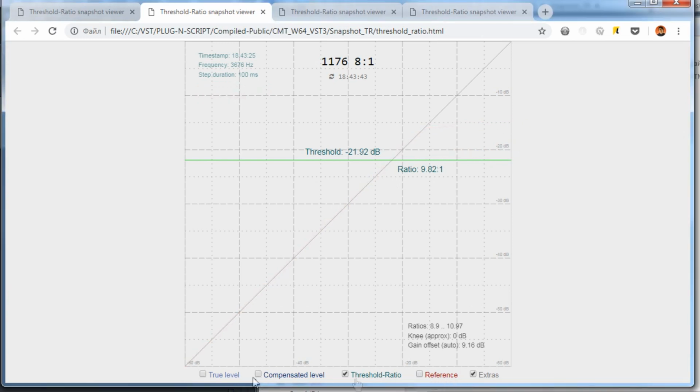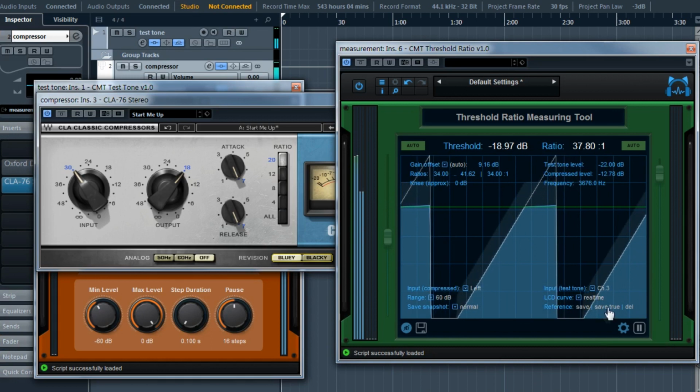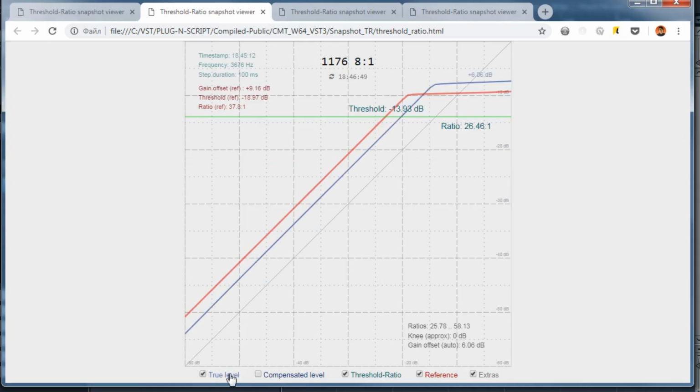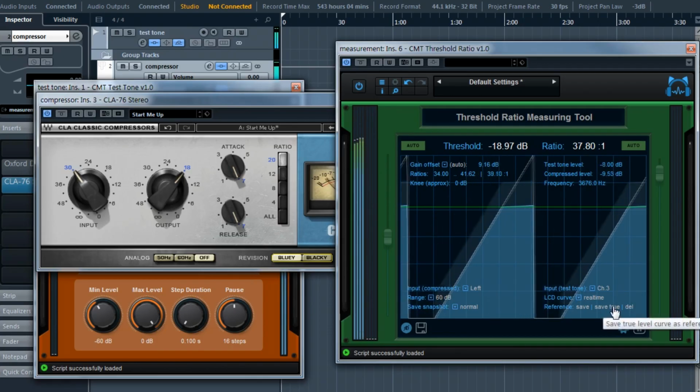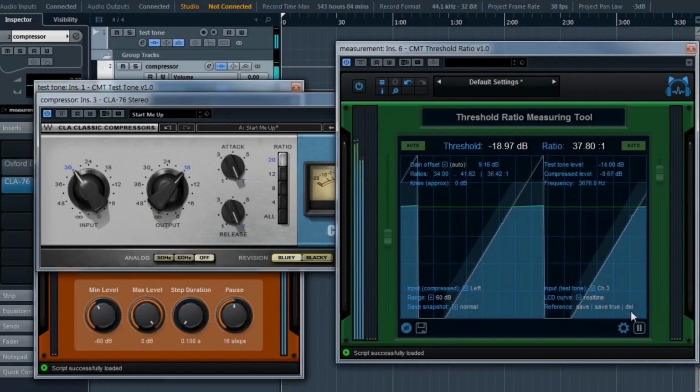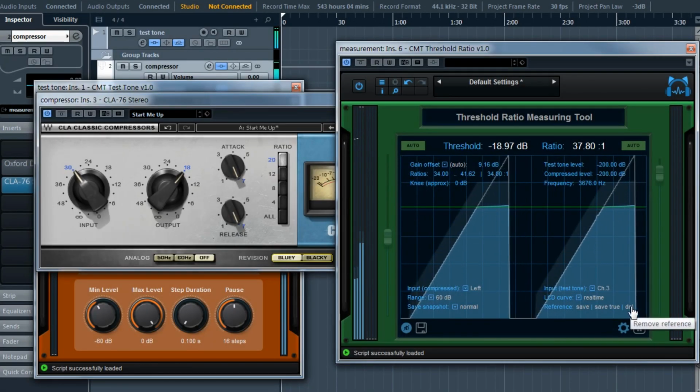You can view both true level curves and compensated level curves, and so the reference can also be saved as true level reference or compensated. If you want to compare true level, this is the option you should use, but really often you just want to compare the compensated signal. If you don't need the reference anymore, you can just delete it.